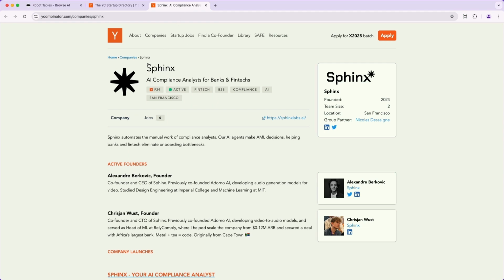To get information like the company name, the description, maybe the batch number, so this one's fall 24, industry, tags, websites, the year it was founded, team size, location, maybe LinkedIn page, logo, things like that.